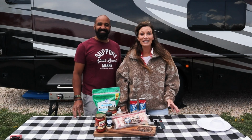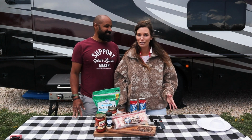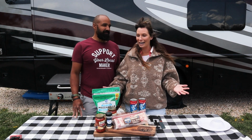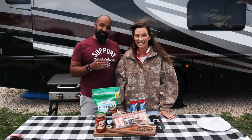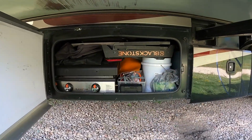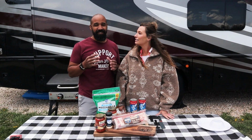You may have noticed that Blackstone just launched a new product. It's a pizza oven conversion kit for the 22-inch Blackstone, which is what we cook on. And our favorite thing about this 22-inch Blackstone is that it fits nicely and neatly into one of our understorage compartments on our RV, which means we can travel with it and take it anywhere we go.